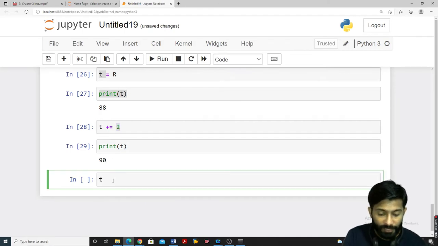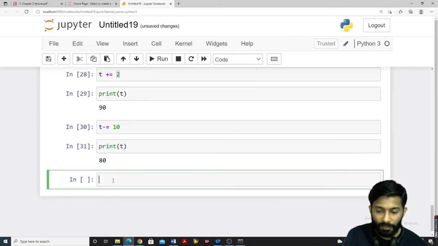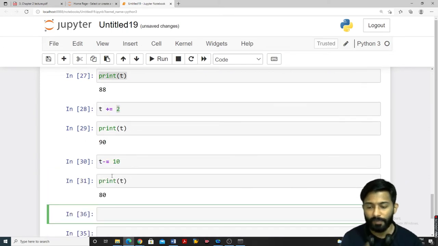The same way is the subtraction. Subtract 10 from 90. It will give me 80. As of now, the value of T is 80. I want the value of T as 40. I will divide T by 2.